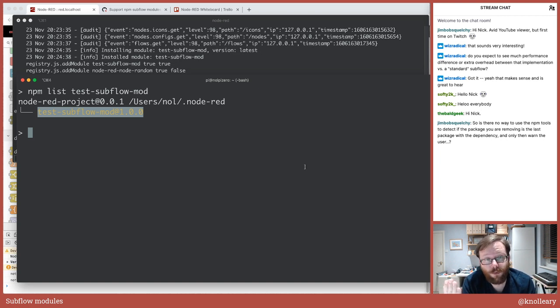Well, npm will do the right thing. It will install the two different versions in two different node modules directories. However, the runtime can't load two different versions of one node. It's going to just load the first one it finds, or the first one it's asked to load. So that's another headache that I don't think we are going to have a good answer for.